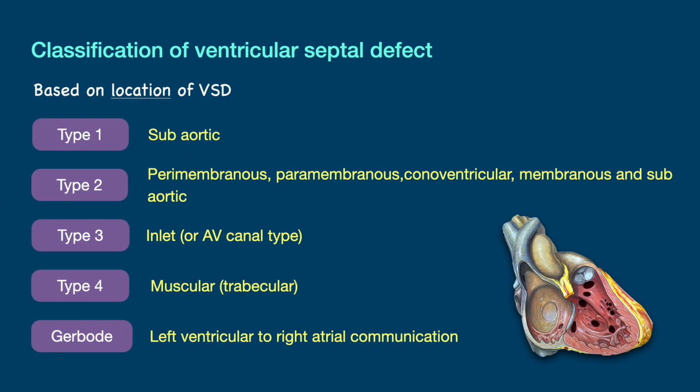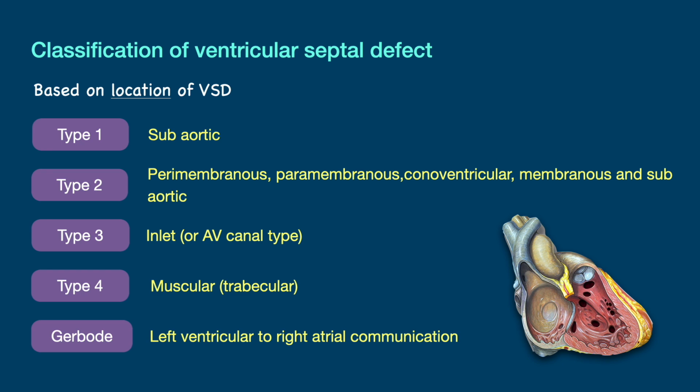Various classifications are used, however, the most unified classification is that of the Congenital Heart Surgery Nomenclature and Database Project. This classification is based on the location of the VSD. Type 1 is the subaortic type. Subaortic VSDs occur just beneath the aortic valve at the left ventricular outflow tract. A venturi effect can occur from the left to right shunt, causing the aortic valve leaflet to prolapse into the VSD, resulting in significant aortic valve regurgitation.